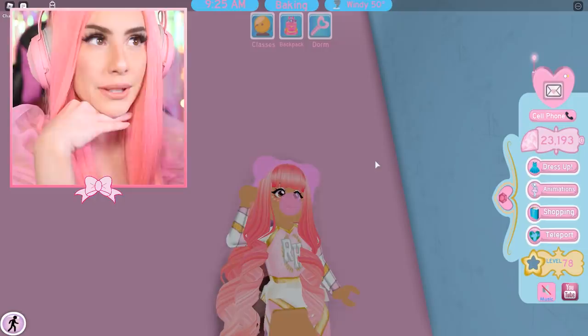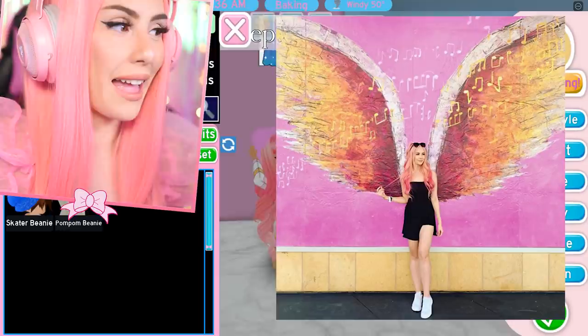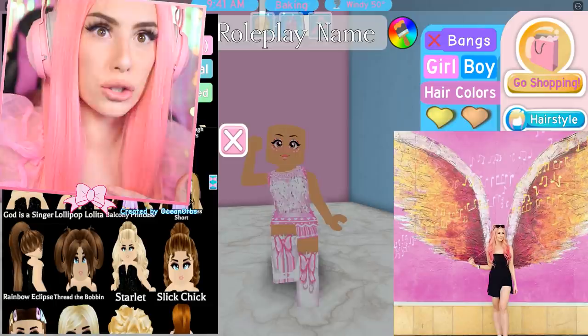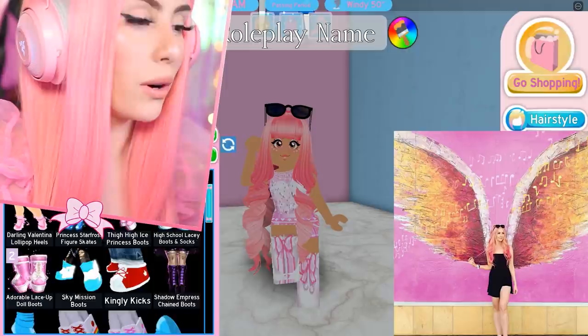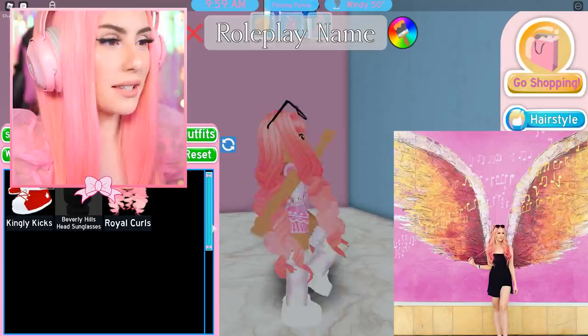Last but not least, we have this iconic photo I took when I was in LA — one of my favorite photos actually. We could put back on that hair, it was actually perfect. We need a sunglass look and a black corset — I put torso and corset together. We'll put that hair back on and go to the sunglasses. I've literally got a vision in my head right now, so we're going to put on the Beverly Hills sunglasses. We are also in this photo wearing all white sneakers.